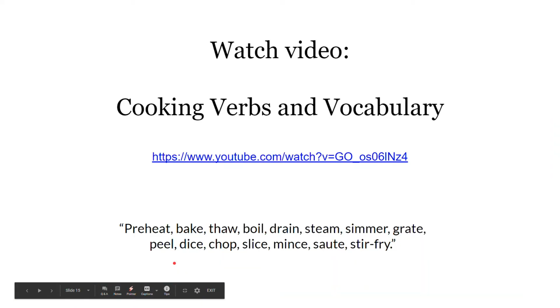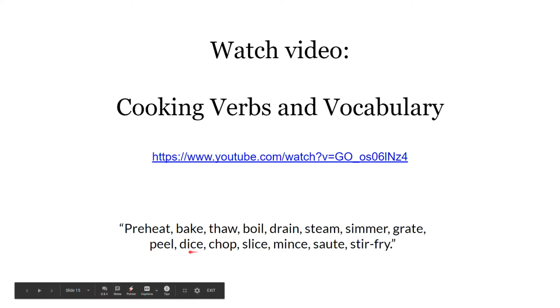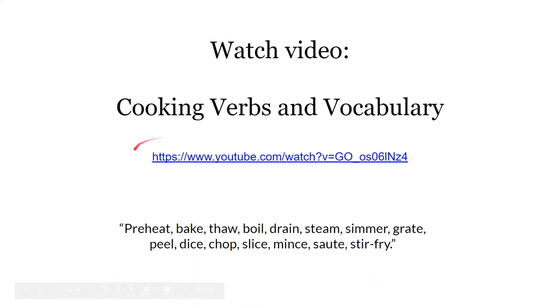To know how to write about prep, I found a very good, short video, like 2 or 3 minutes, of cooking verbs and vocabulary. In this video, they teach the words, are you ready? Preheat, bake, thaw, boil, drain, steam, simmer, grate, peel, dice, chop, slice, mince, saute, and stir fry. So please watch this video.